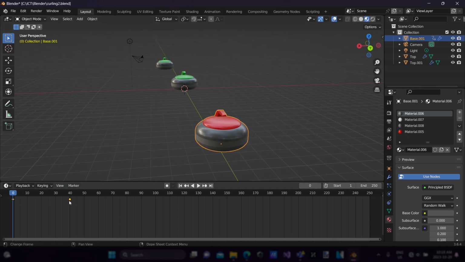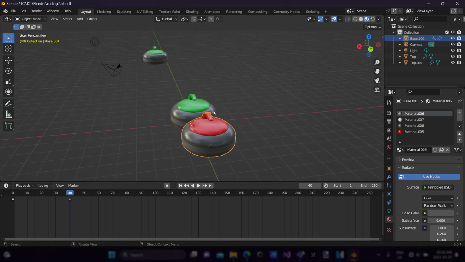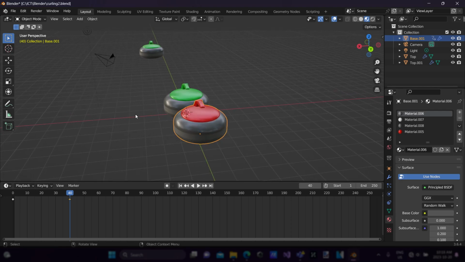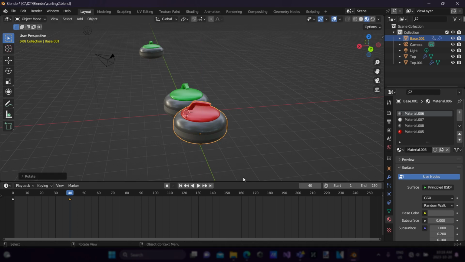So let's go back to our keyframe 40. You can click on this keyframe up at the top. And let's say that at this particular point in my timeline, I want my rock to have rotated. So I'm going to press R on my keyboard, and I'm going to lock it to my Z axis. And I want my rock to have rotated, I don't know, not a crazy amount. Let's just spin it a little bit. Just like so. So that at this point in my timeline, I want the rock to have rotated to this point.